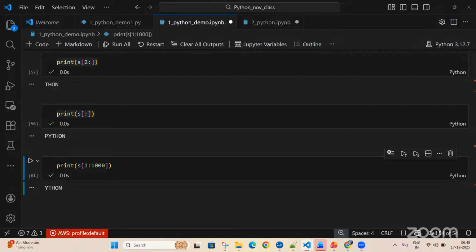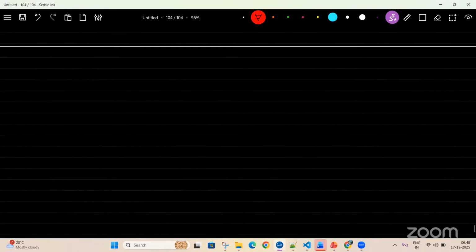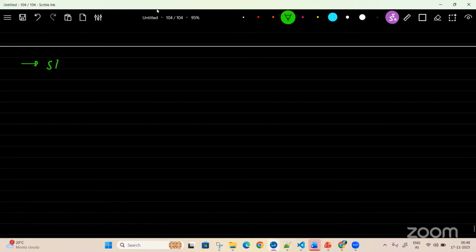Okay. Welcome to day 4 of Python. So we were doing something called data types. We got started with the string type of data type. The very first data type we got started with is string. And we saw two particular concepts. One is indexing and another is slicing. What is indexing?